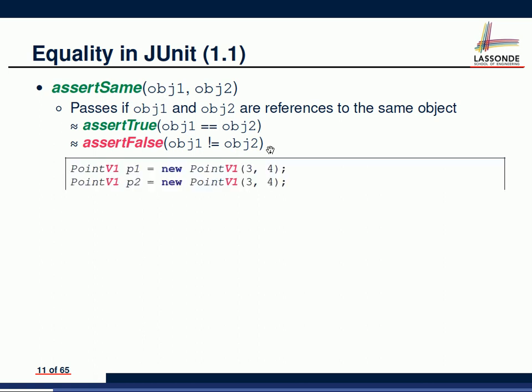Now very easy. Let's say we've got P1 and P2, and now P3, aliasing. That's something you should know very well for tomorrow's test, I hope. assertSame(P1, P3): should it pass or fail? What it boils down to is P1 == P3, so pass. What about P2, P3? It should fail, right? Only P3 and P1 are pointing to the same object. P2 is still pointing to a separate object. So for P2, P3, different objects.